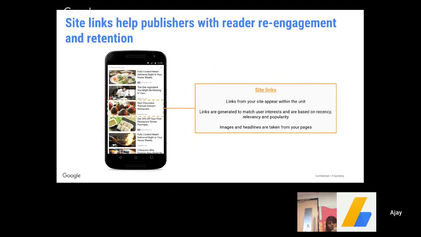So links from your site will appear within the unit, and links generate to match user interest and based on recency, relevancy, and popularity. So there's a lot of intelligence that goes into what comes up in your matched content. So please make sure to utilize this option, because re-engagement and retention is really important, because the amount of time spent on your site is directly proportional to how much revenue you will be making.